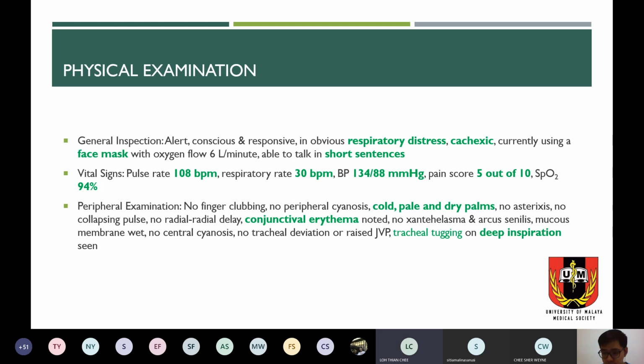Good question. What's the significance of radial delay? I actually wanted to ask, but I was like, never mind. That one, because you want to do the cardio and the respi examination, so just check. No harm in checking, so I just put it there. Is there any significance? Not really, to be honest. It depends on your differential diagnosis. What do you want to rule out at this point of time is what you look for during the examination. If you think it's more of a respiratory cause, because radial delay is to see what? Coarctation of the aorta. Would that cause this presentation?